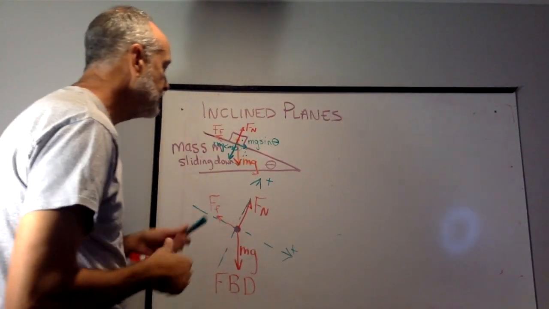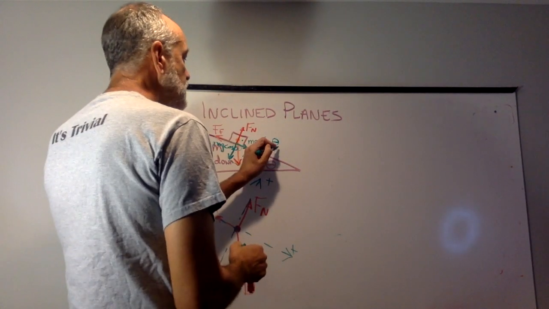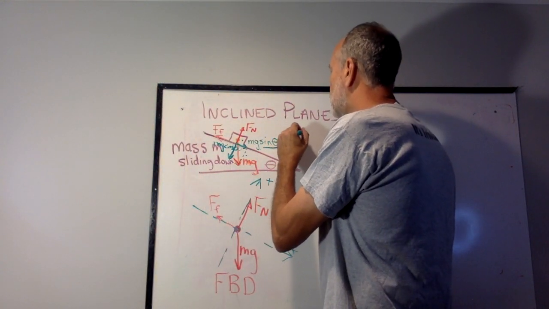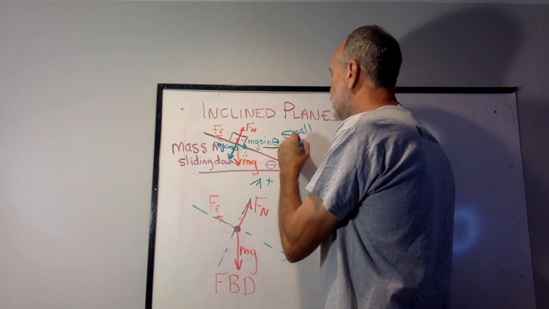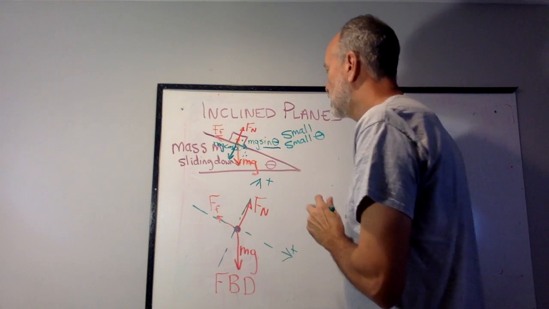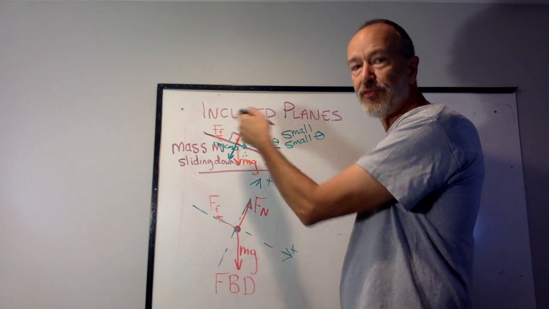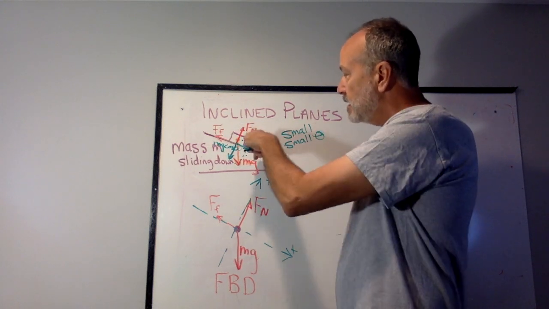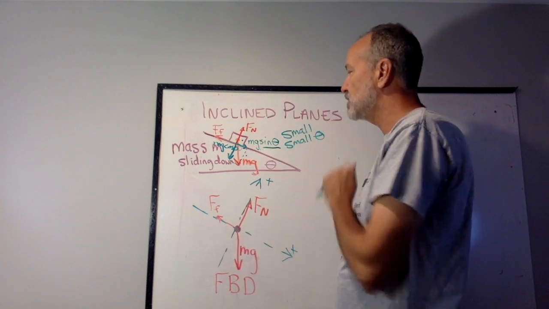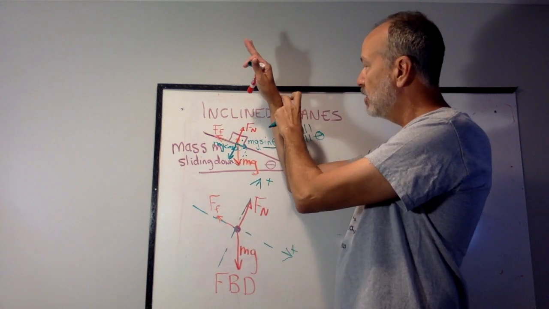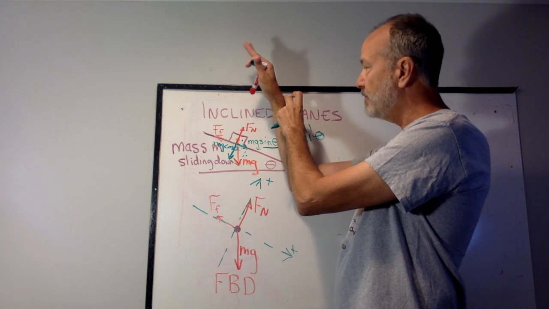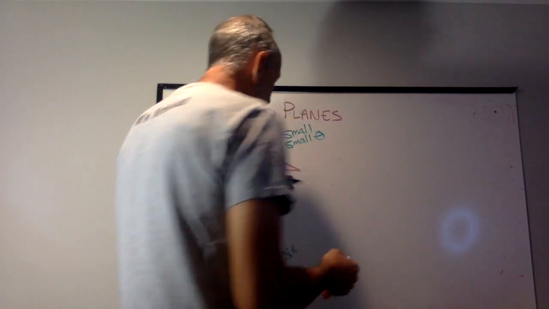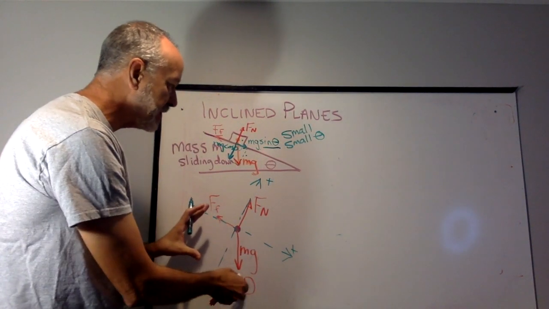A way to think of this: mg sine theta, sine is small for small angles. So if you have a really small angle, not very much force is going to put you down the ramp. Most of that weight is pushing down into the ramp at a small angle. At a really big angle, almost all of that mg is pushing you down the ramp. Okay? So, when I do that now, I've got my free body diagram.